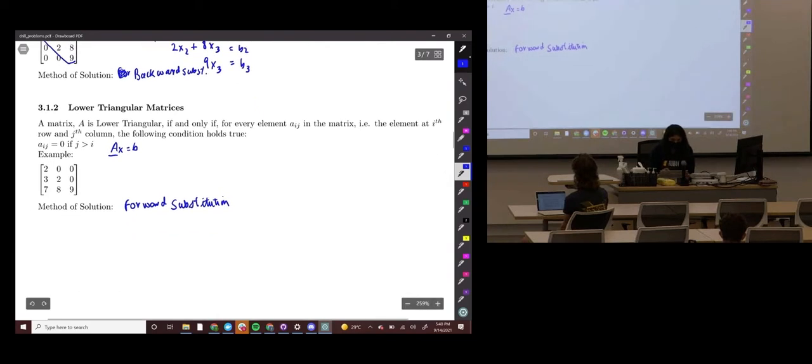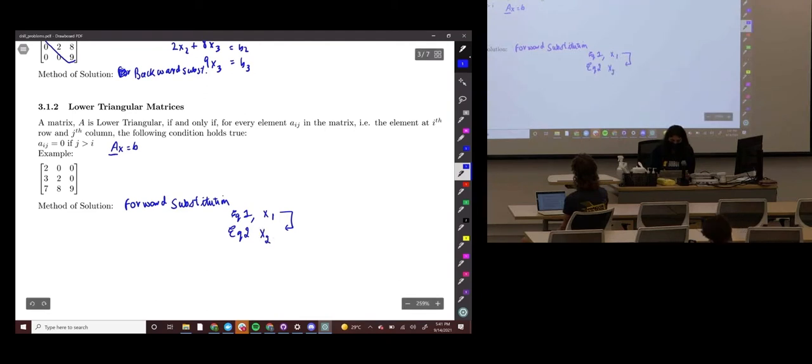Forward substitution means we're going to look at equation 1 first, solve for the variable x1. Then we're going to look at equation 2, take this value of x1, and you're able to find x2 in terms of x1 from that equation. And then in equation 3, we already know x1 and x2, and we're able to find x3 using the values of x1 and x2. So these are functions of x1 and x2.